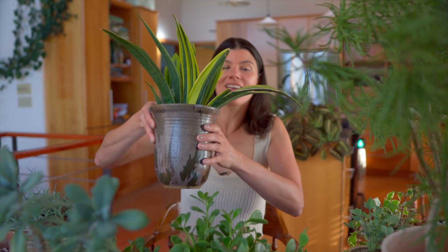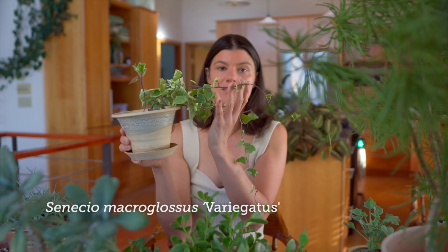I could go on and on. If you stick around to the end of this video, I'll do a quick comparison and compilation of some of the groups — some of the genera — so you can see how the names have changed and whether you can see any of the morphological similarities between them. There are also plenty of plants still in Senecio. Unlike Sansevieria, which was subsumed into Dracaena, they didn't do away with the Senecio genus altogether. For instance, Senecio macroglossus — this is the variegated version — is still known as Senecio macroglossus for now.